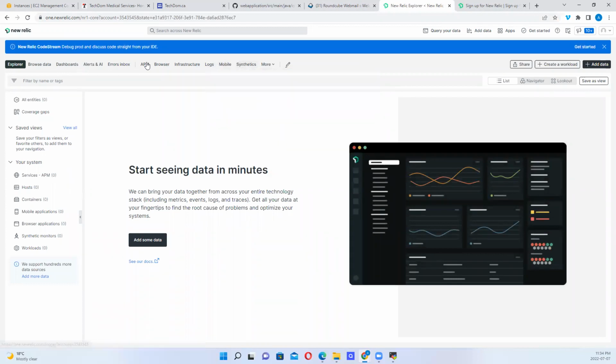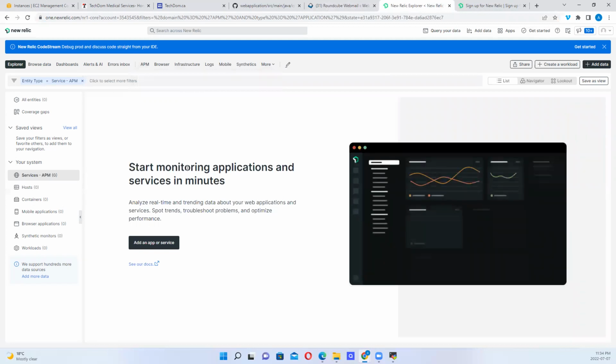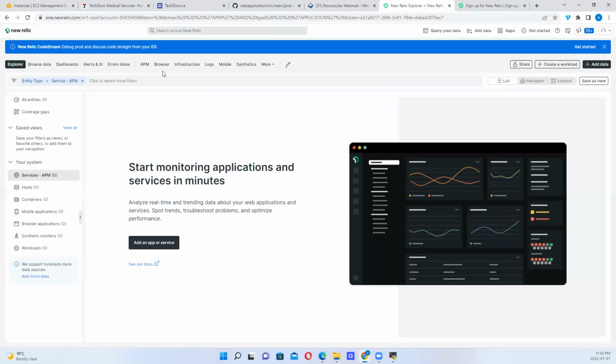You can look at this. You can look at application APM, right? You click on this, what do you see? It says, oh, you want to add an app or a service, right?